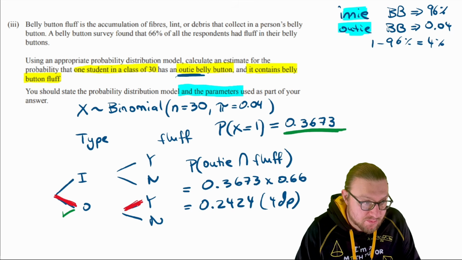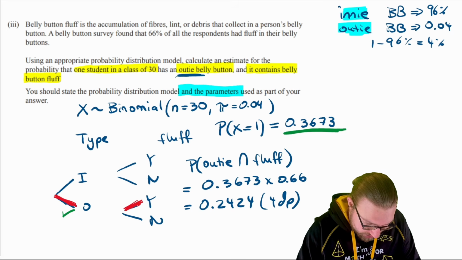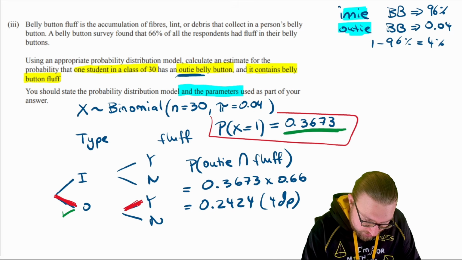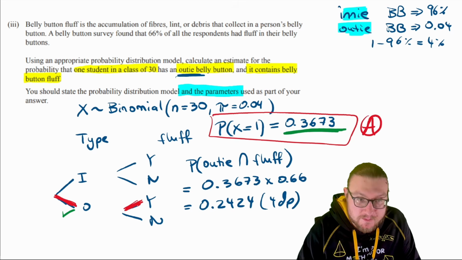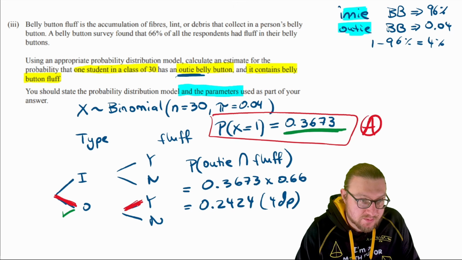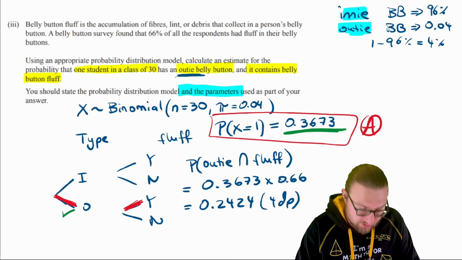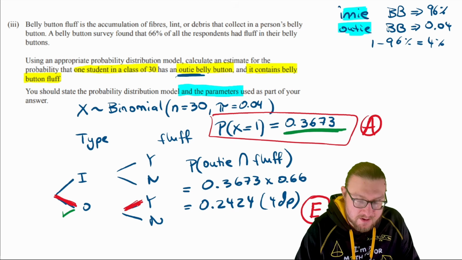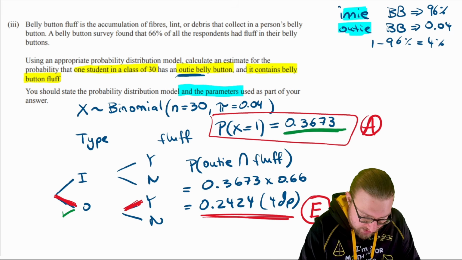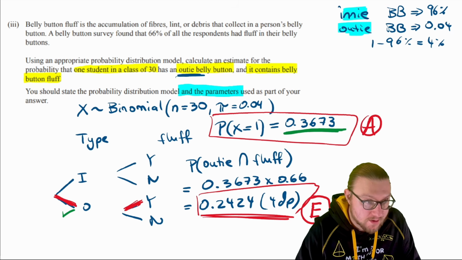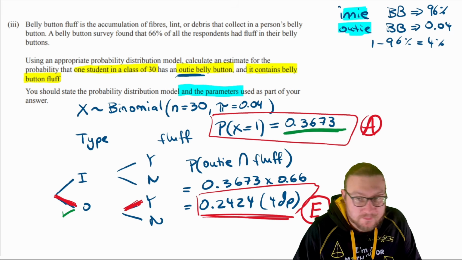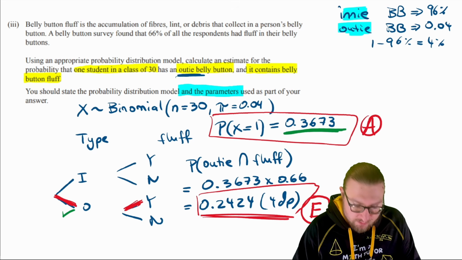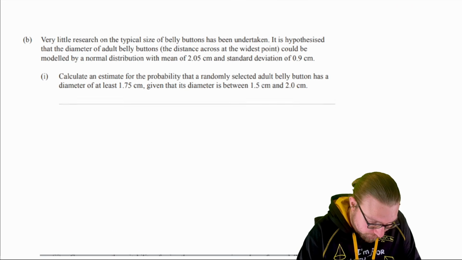Now, if you guys can get a few different marks here. If you guys get the probability for an outie correct, which is this part over here, this is an achieved mark. If you guys get the probability correct with the working shown, potentially one small mistake or something, you can get a merit, but getting the correct probability with everything together will actually give you guys an E mark here for this part over here. Okay, wonderful. Let's go to the next question.